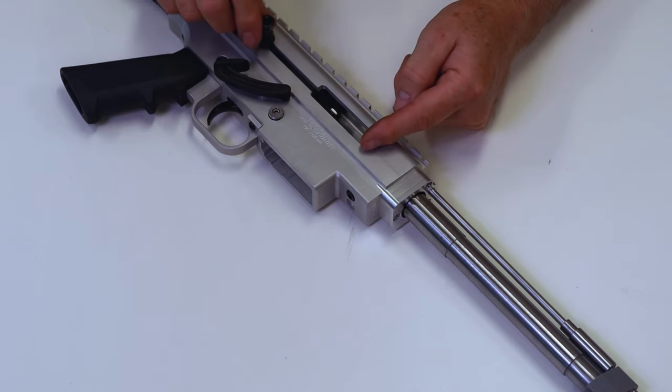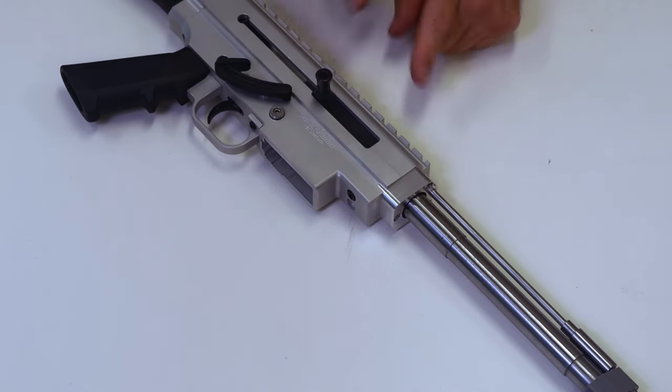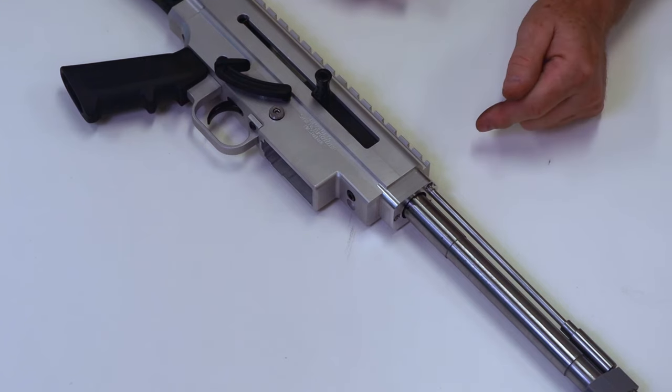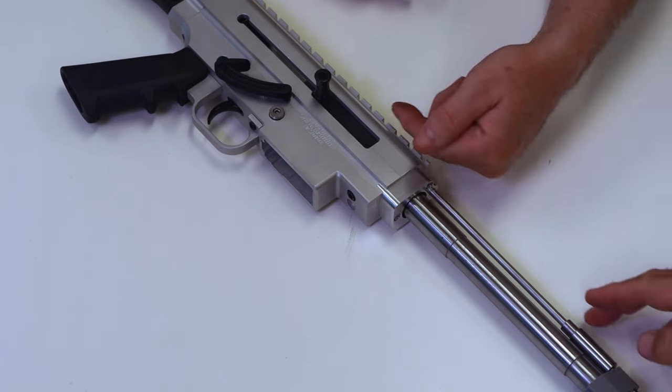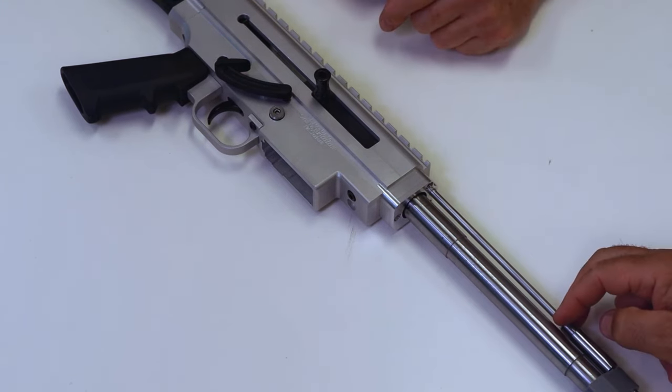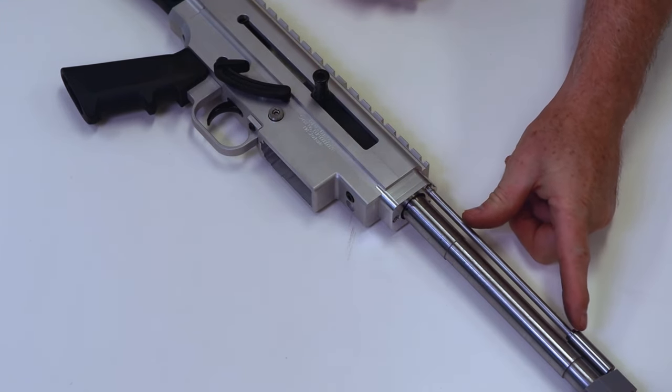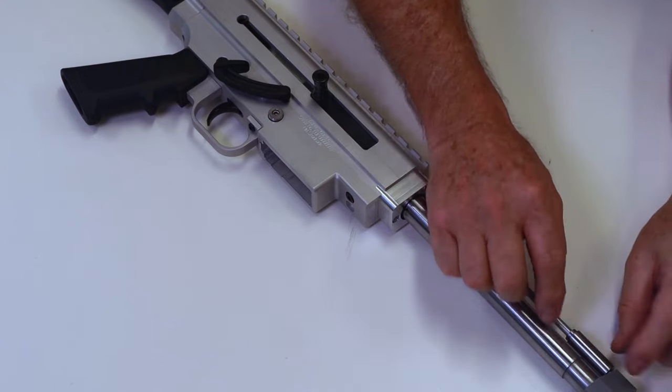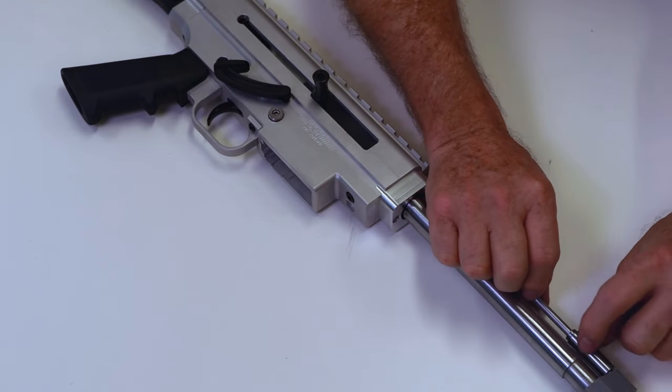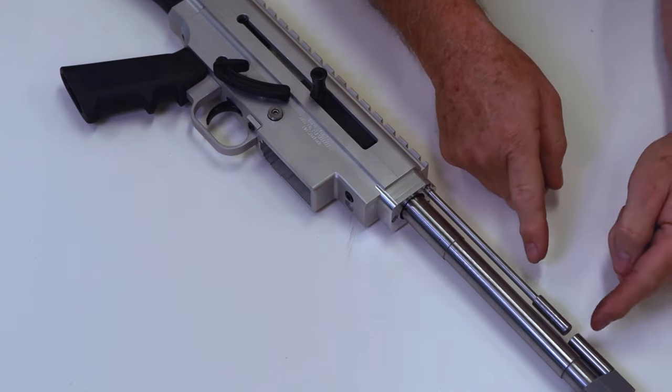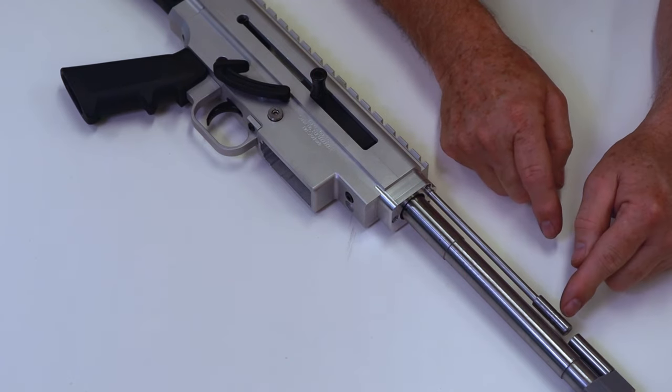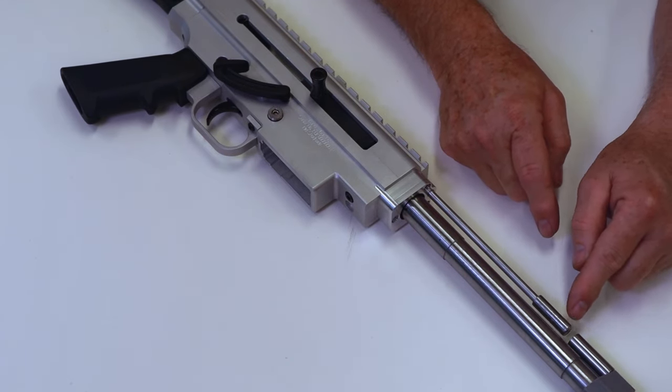The latch will latch back there. When you release the latch, it goes forward, strips a round off the magazine into the chamber up there and we start the cycle again. The gas will come here, just punch that, and there's a spring in here obviously that holds that rod back against there or just returns it back into its right position. The gas comes through here into this area which is like a piston.